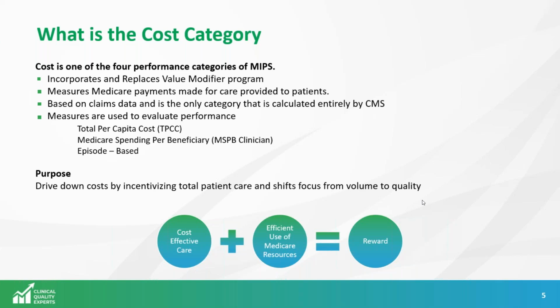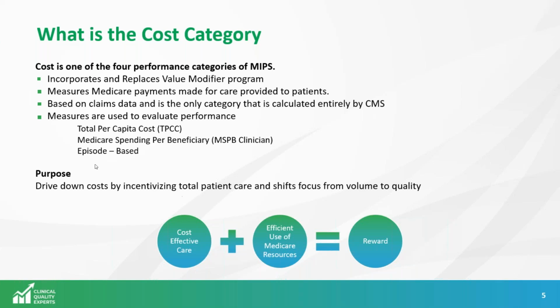CMS does not provide an active dashboard that tells you how you're doing. You end up seeing how you do basically when the final scores are released about half a year after the performance year ends. So we really have to take a proactive approach to looking at this category, because there is such a delay in the data that's available.